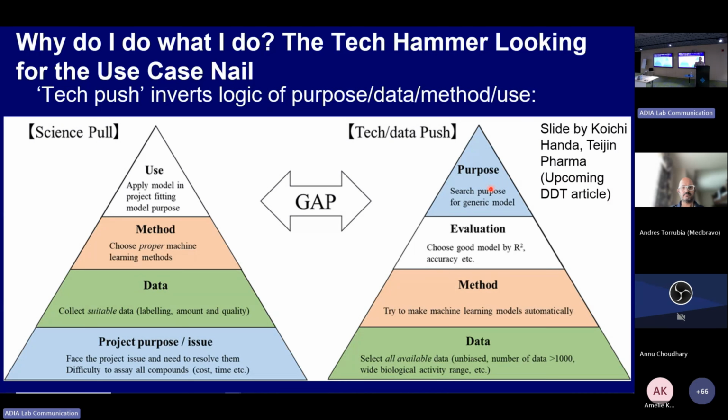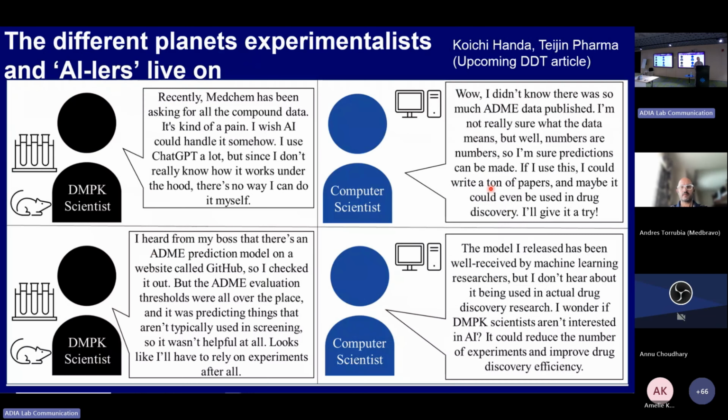So it's really science pull in many cases, where possible in all cases, I would argue, that gives you a better answer to the question, okay? So try to align the things you do. And this is what Koichi said, who was at Teijin Pharma, the Japanese pharma company, at the time. So he was drawing a comic. I really needed to laugh when I was looking at that.